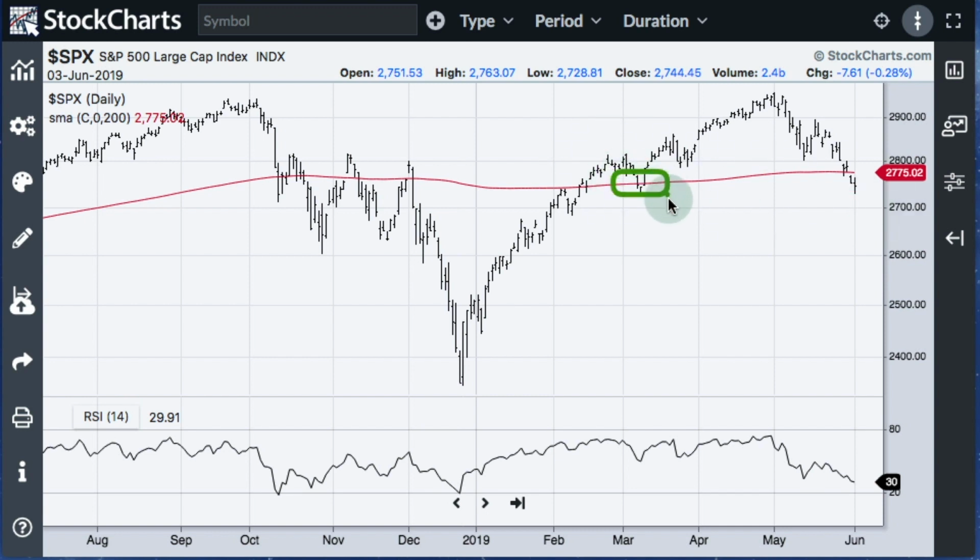You can see we broke below the 200-day in March, and it didn't last long. We moved right back up to new highs. You can see we had this little battle zone around the 200-day in October, and we went down after that. We moved back above the 200-day, but it didn't last long. We moved down below, and then we had another attempt to get back above the 200-day in late November, early December, and it didn't last long. That, of course, led to that December plunge. But in general, below the 200-day is riskier, so to speak. Above the 200-day is less risky.